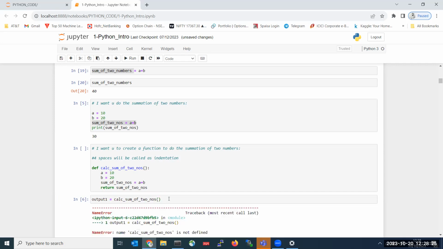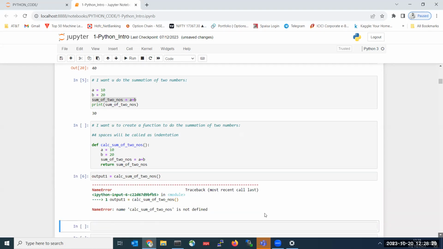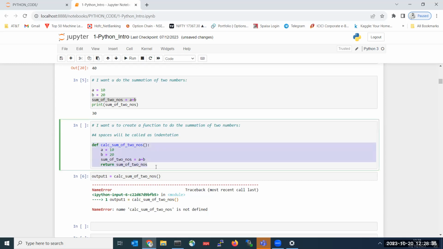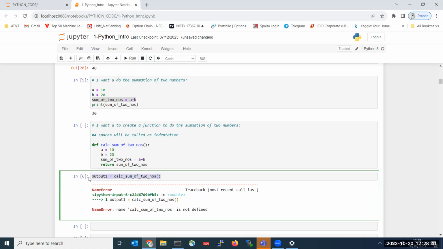Now if you see the error here, calculate sum of two numbers is not defined. Why? Because I didn't execute this code. The line of code we use to call this function is called function calling.